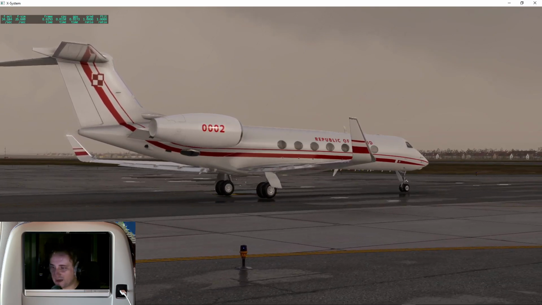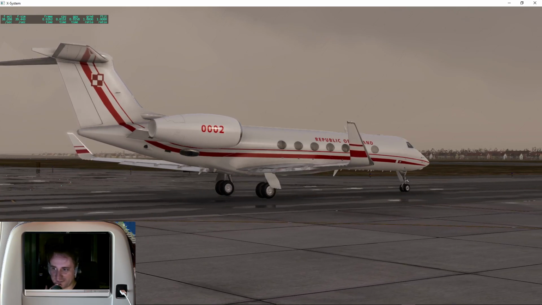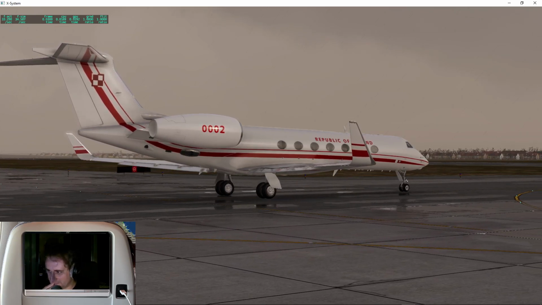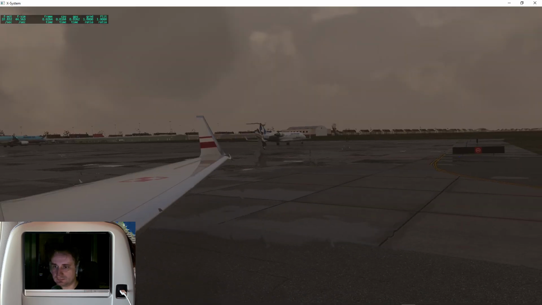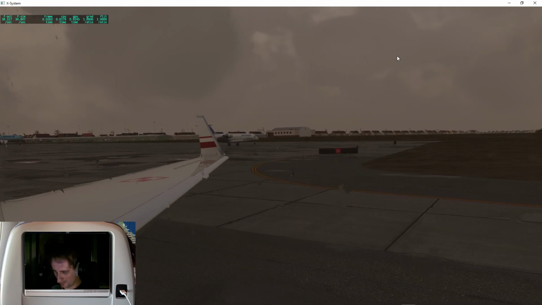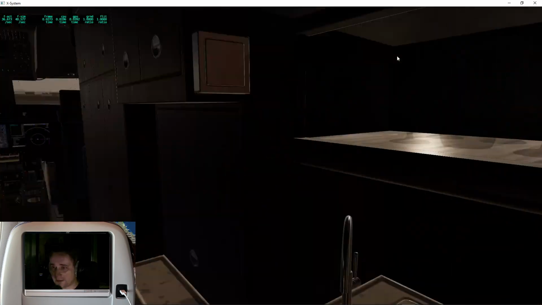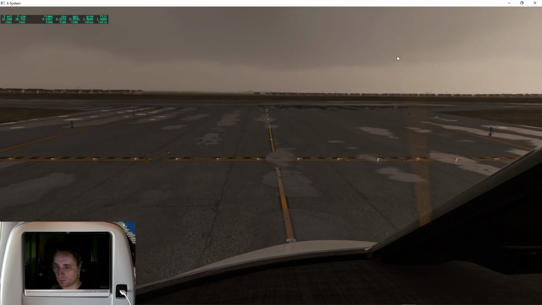I mean, the way taxiing is the best across all the sims, by far. Just the bounciness of taxiways. That is modeled really, really well.